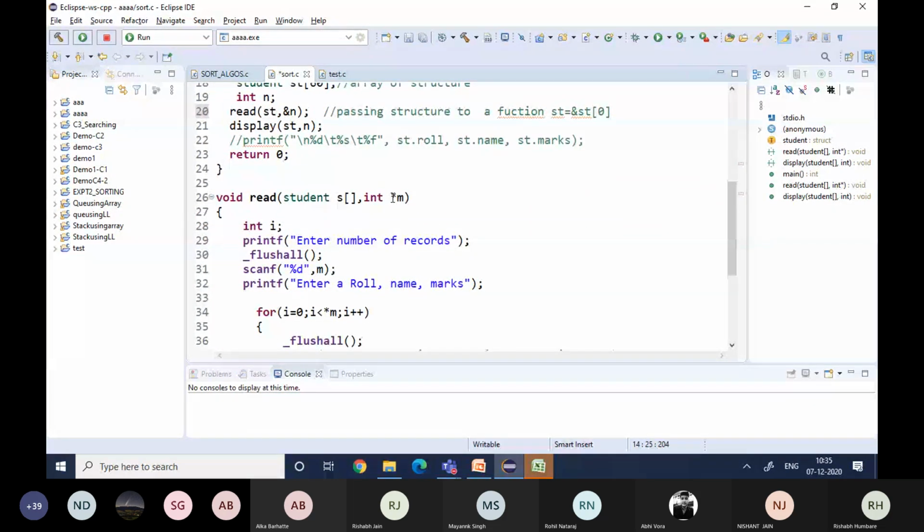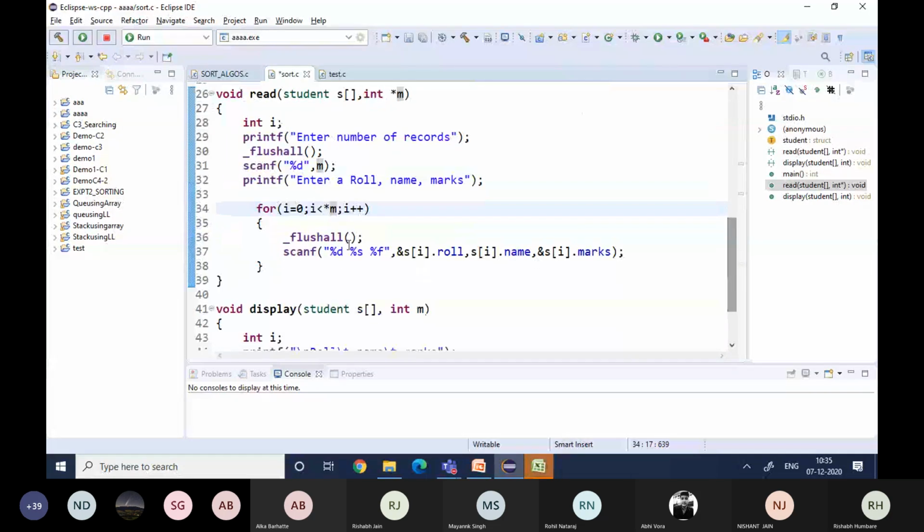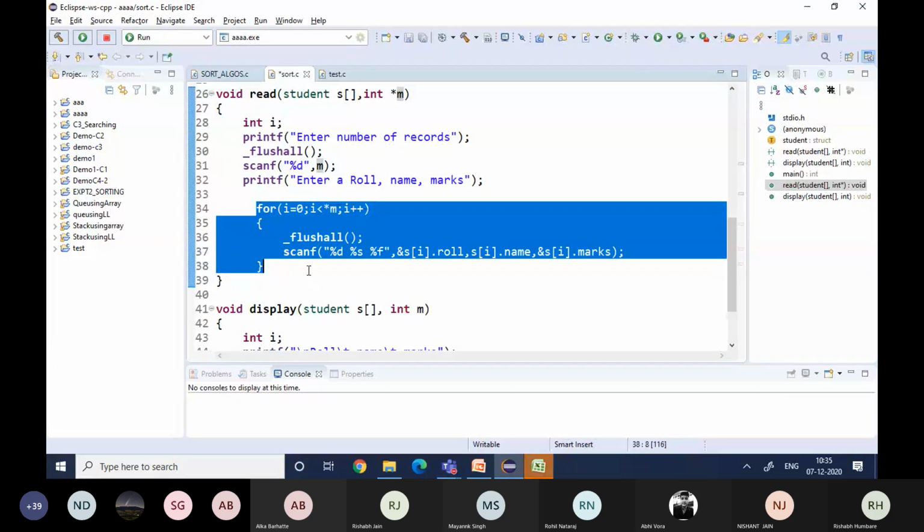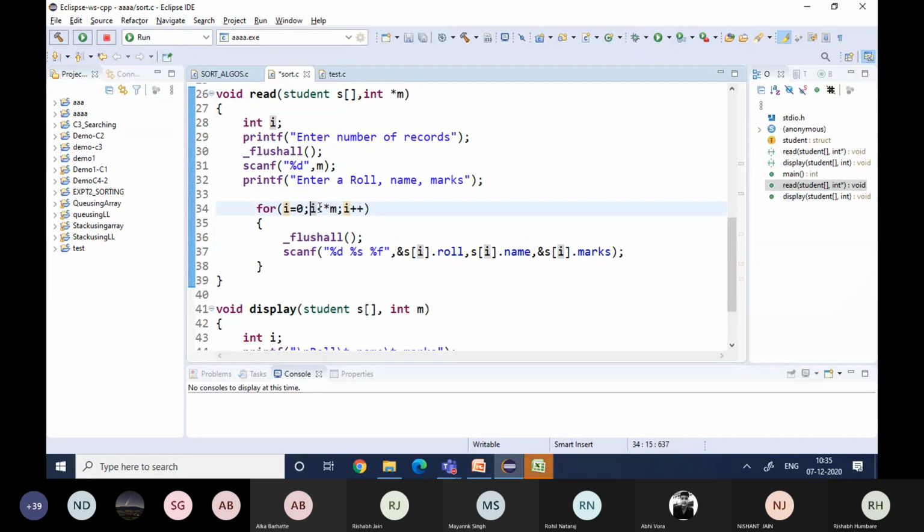N is passed, which is read by this pointer variable m. As m is already a pointer, there is no need to write the ampersand. m is indirectly representing the address of n. So we are assigning a value for this n variable, and here the condition is that we have to read those n records. We have discussed all these things; I am just revising what we have done.